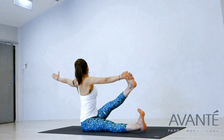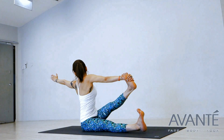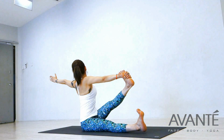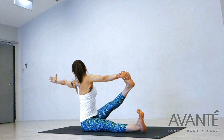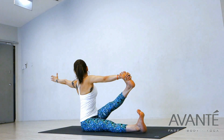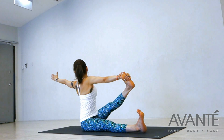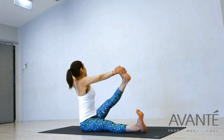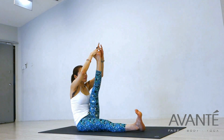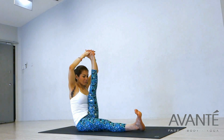Now holding outside of the left foot, twist the body. Stretch left hand back, looking back, look at the left buttocks, breathing, twist the body, massaging abdomen, inhale, twist and exhale, twist more and more, stretch arm even more, come back, center.